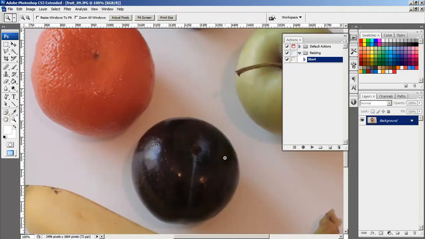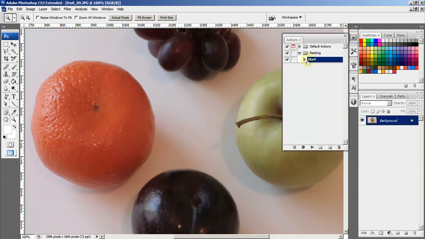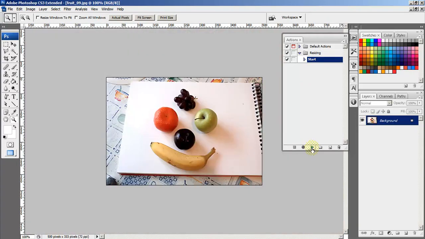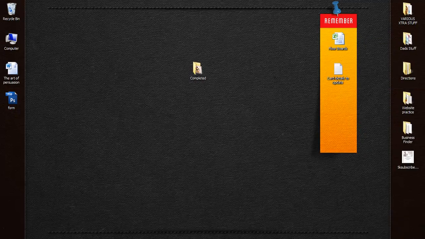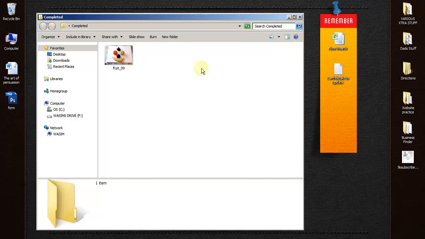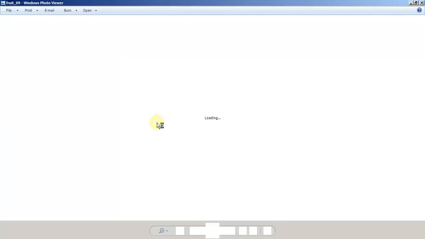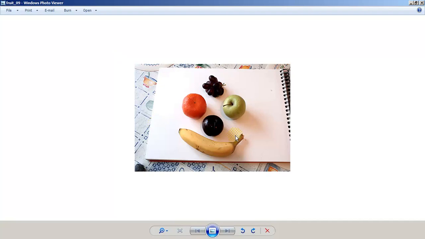So this time what I'm going to do is select this start section here and just click on play. So as you can see, it's just carried out all those actions there. But the other thing is, if we go into completed, it's actually saved that completed image in that folder.